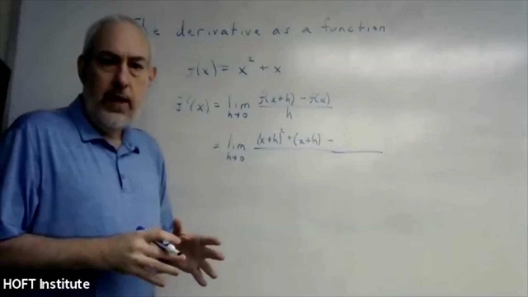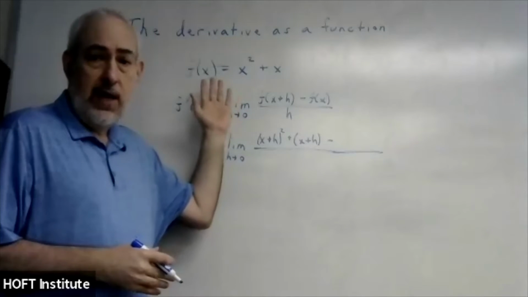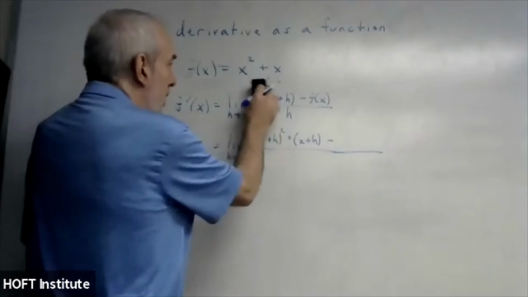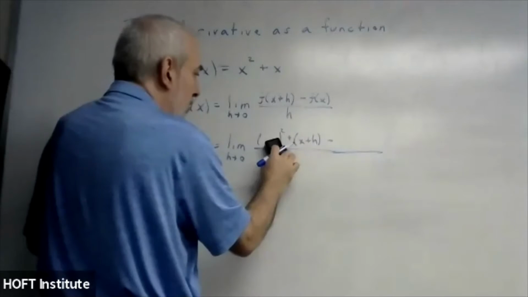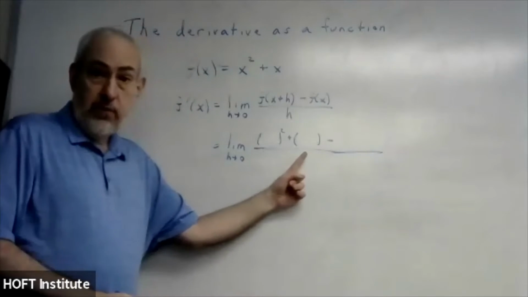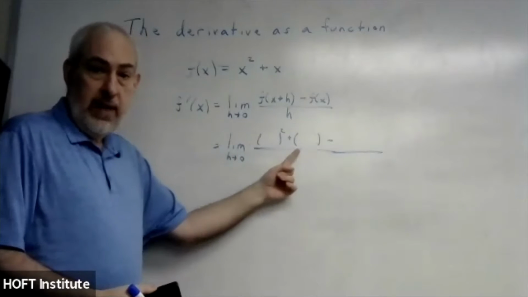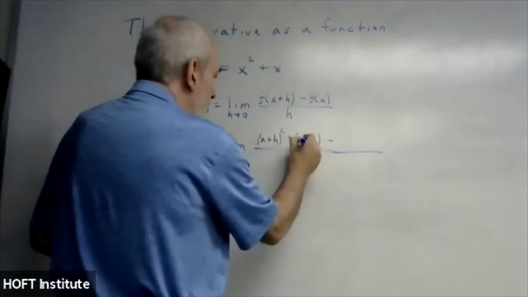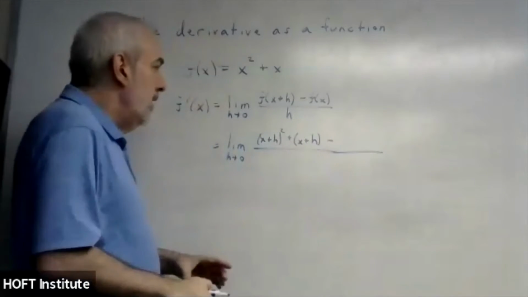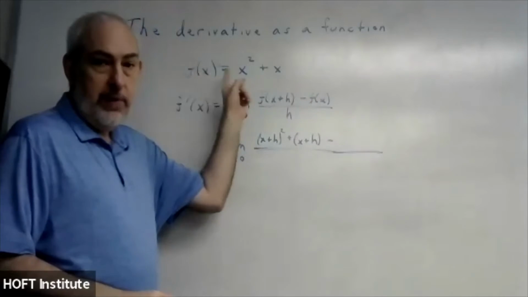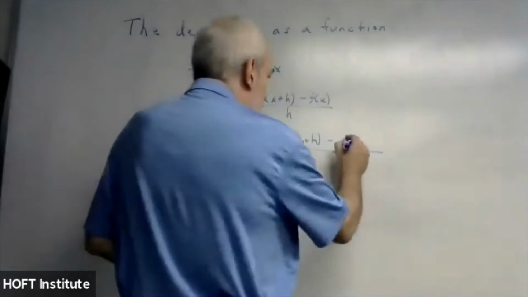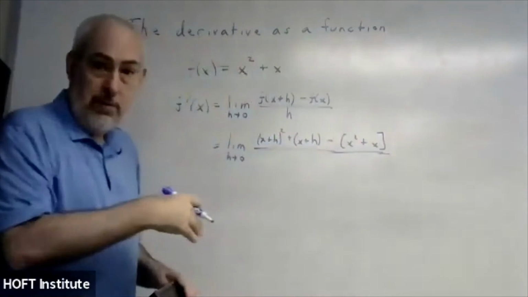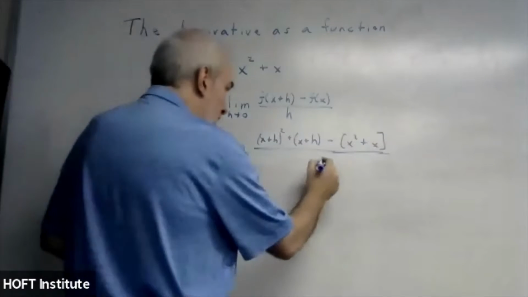By the way, one good way to do this, especially when it comes to functions that have x's in multiple places, see there's two x's, is maybe you might want to write down the pattern, leaving a blank parentheses for each one of your x's, then fill in the blank parentheses with the expression x plus h. So just a little tip. Okay. Next, we want to subtract f of x. F of x is simply this function right there. But we need to remember to subtract the whole thing. So I'm going to put that in a parentheses, and I'll distribute the minus sign in the next step.